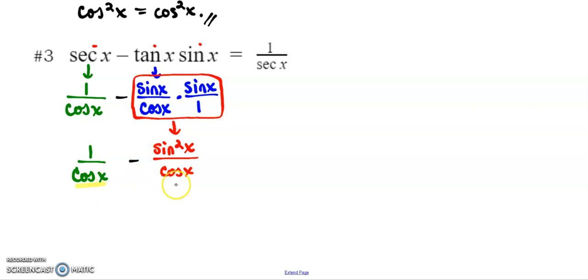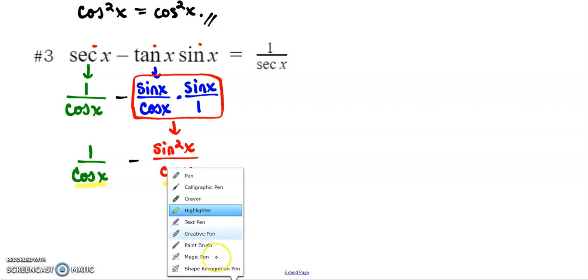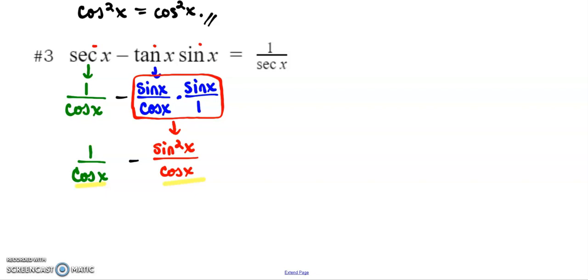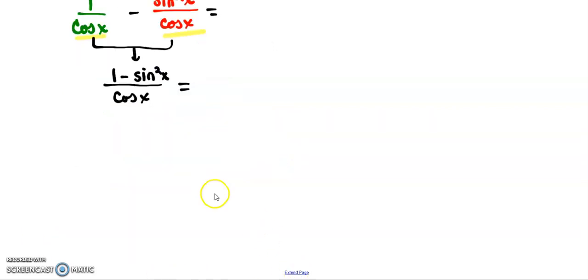We have a cosine in both, so we already have a common denominator. So not only did putting that fraction together clean up our problem a little bit, but now we have a common denominator, so I can take these 2 fractions and make them 1. So they're going to be over cosine of x, and then I've got 1 minus sine squared of x. Okay, and I got to carry my equal sign. Okay, remember you're equal to 1 over secant every single time. Okay, so I got to extend my page a little bit here, sorry.